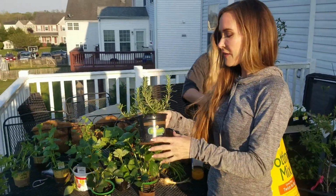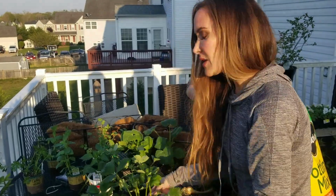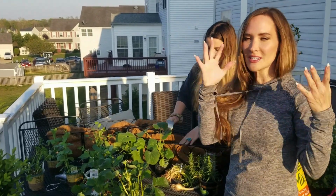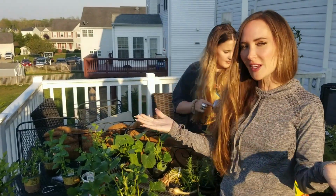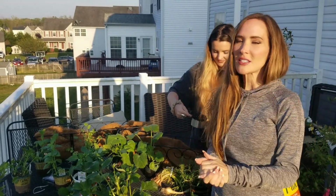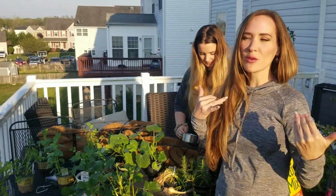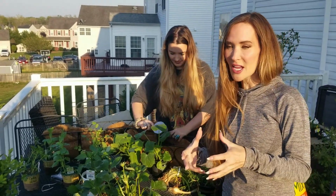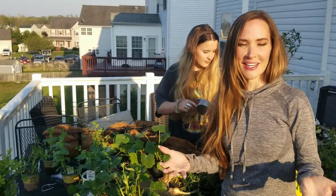Part of our adventure was to get some plants that we wanted to see growing on the deck. We live in an area where there are lots of deer, and the deer tend to eat stuff like roses and hydrangeas and lilies and basically anything out in our yard. I've seen up to 20 deer in my yard before. So we want a garden and we want to be able to grow our own food. In order to make that happen, we either have to have an enclosed area or bring it up here on the deck so that the deer can't get to it.